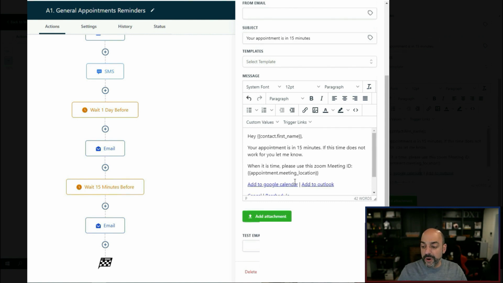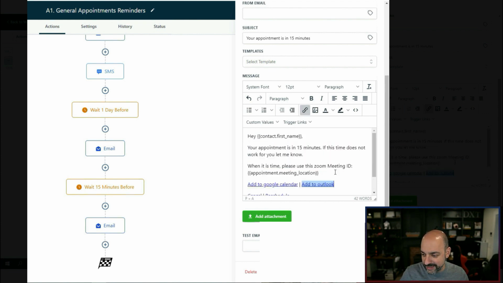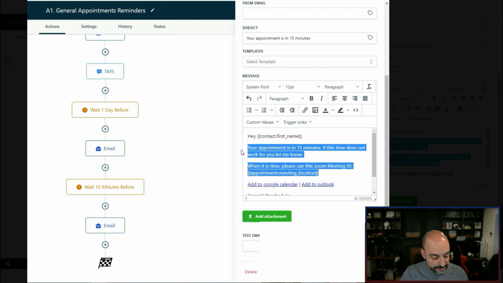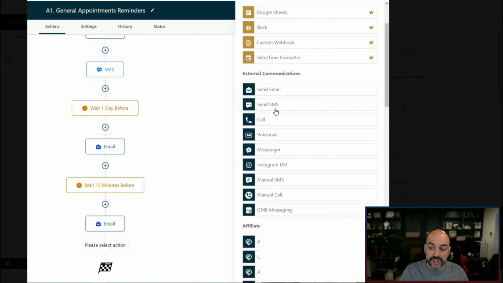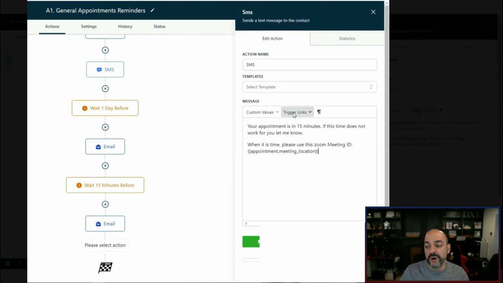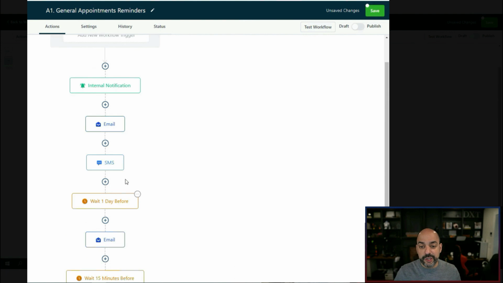Everything else looks great, but what I'm going to do is grab this bottom part right here, not the add to calendar, but this here. Control C, save action, because what I do want is to send a text message 15 minutes before, because if you booked, you obviously know that that's coming, and you can personalize it, do whatever you want. Pretty cool, right? And guess what? You're pretty much done.